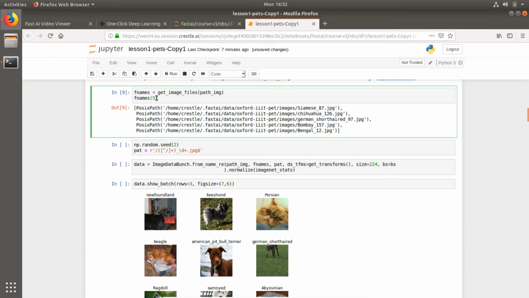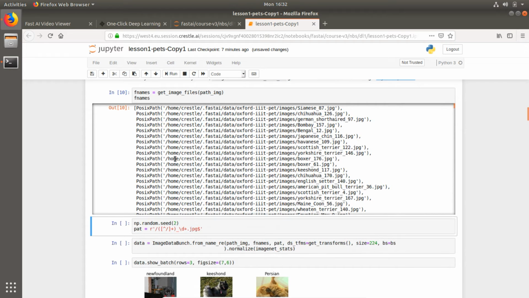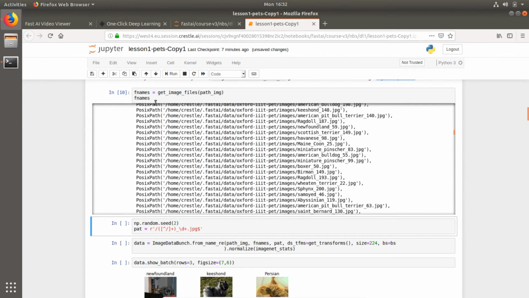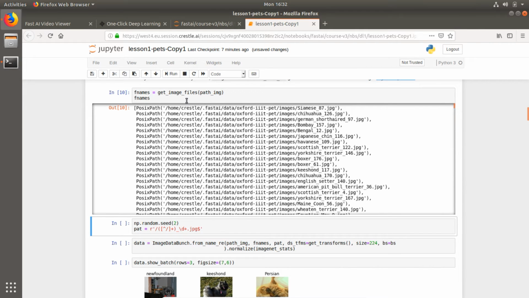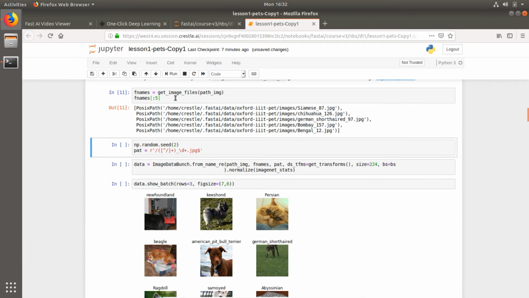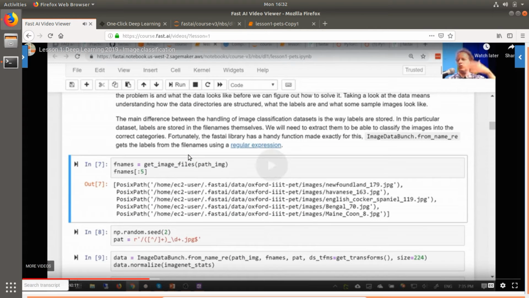If I remove that, well, let's just say fnames. What's that going to look like? Whoa, okay, that's a long list. Siamese_87 is how it starts, so if I run this, yeah, it gets the first 5, not the last. Alright, anyway, let's keep going.